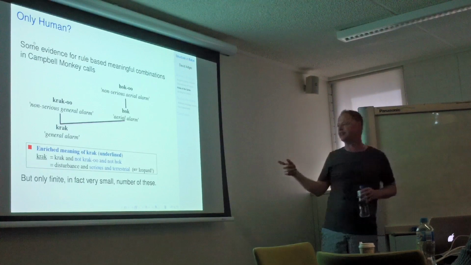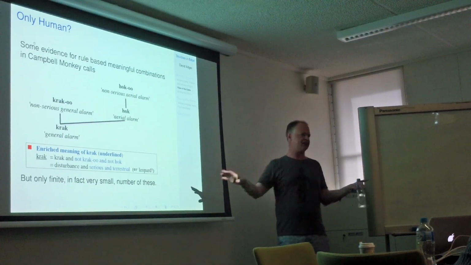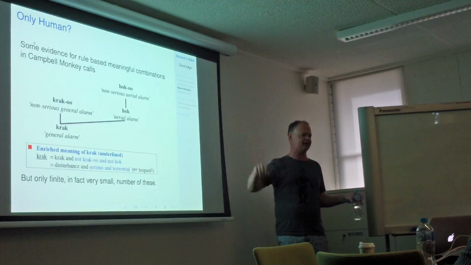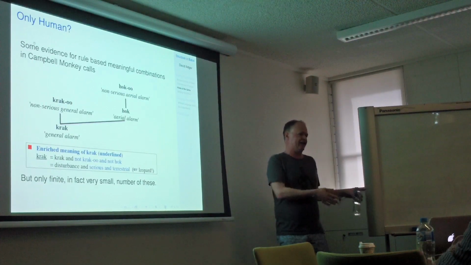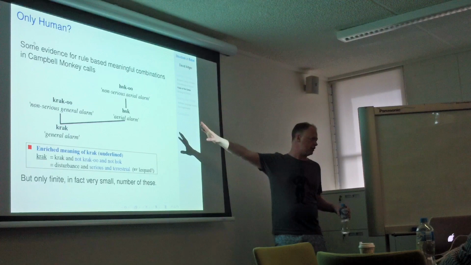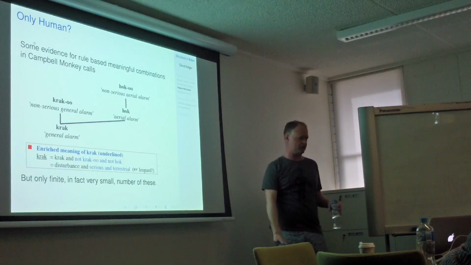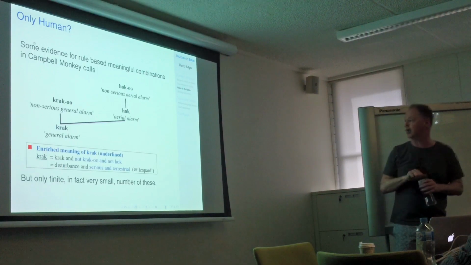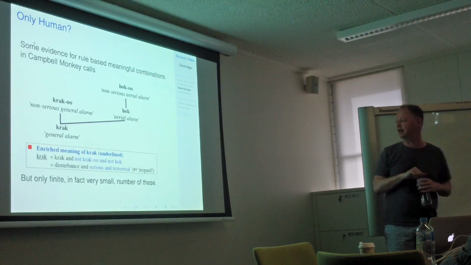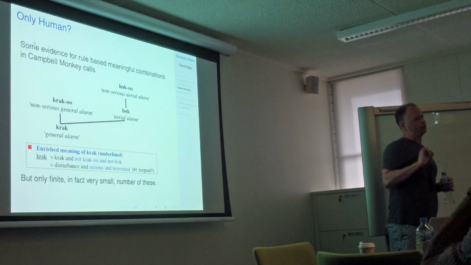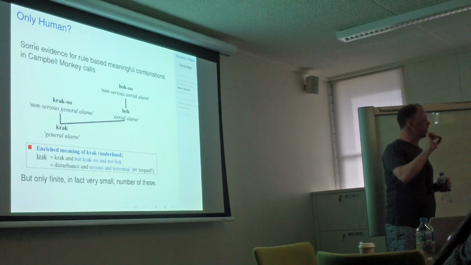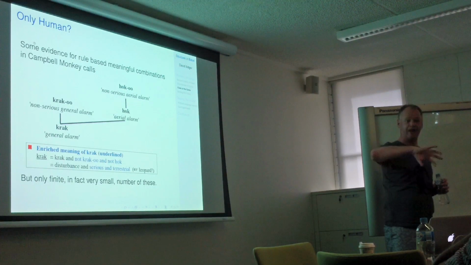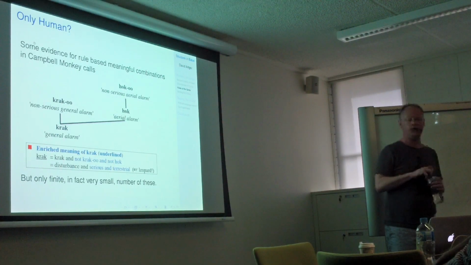So the reason that you get leopard is because crack is just a general alarm. You haven't said crack ooh, which means not serious. That means crack is serious. And it's not hawk, so it's not aerial, therefore it's a leopard. So that's the basic story that Schlenker gives for this, and it's a reasonably convincing story, I think. But it's a rule. It's a really interesting rule that says we've got meaning, we've got form, and we're adding to that meaning in a very consistent way.